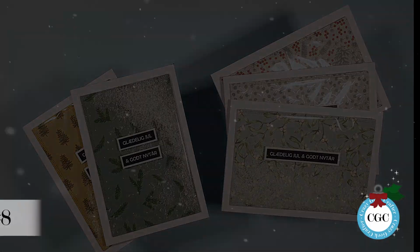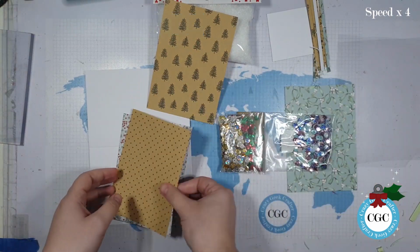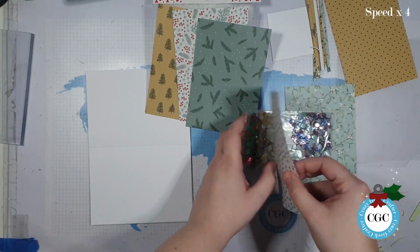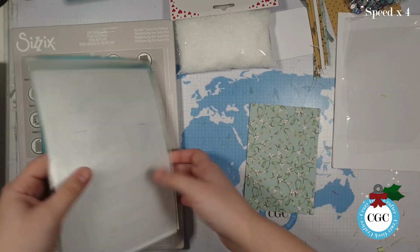So I made 5 more cards. I also needed 5 more cards for my Christmas cards to send out, and they're sent, and hopefully, fingers crossed, they'll make it. I'm going to make Infinity Shaker cards, and I was checking to see if the sequins that I bought at Søstrene Grene fit with their paper pack, but they didn't really, so I just ended up using the fixed note on everything.